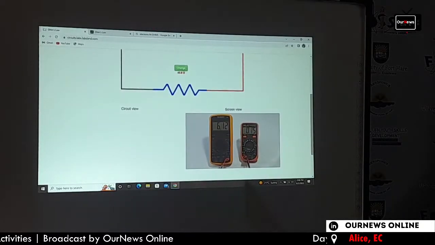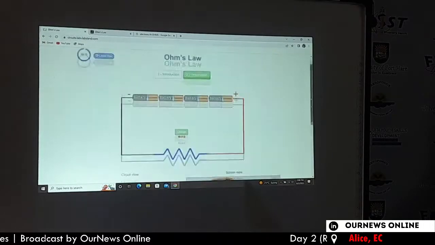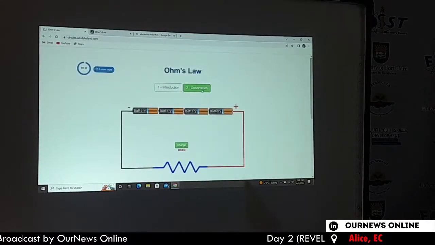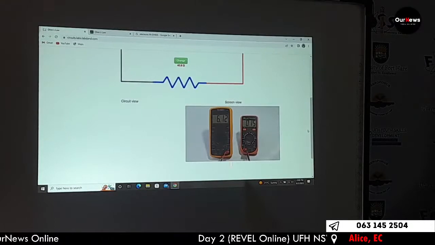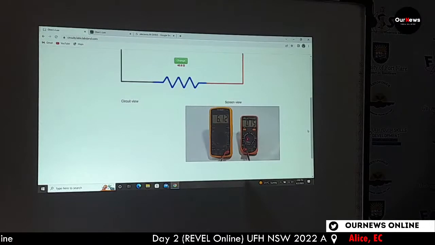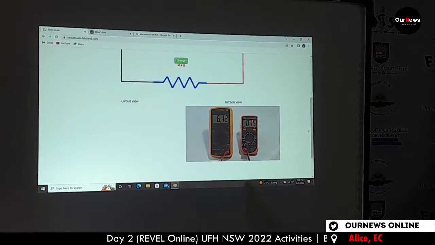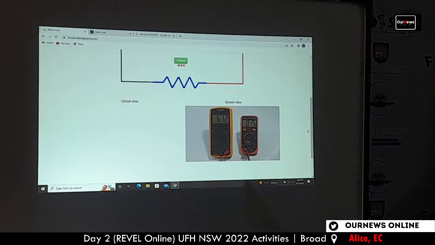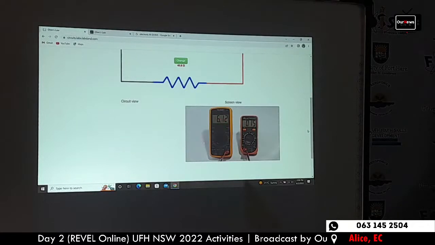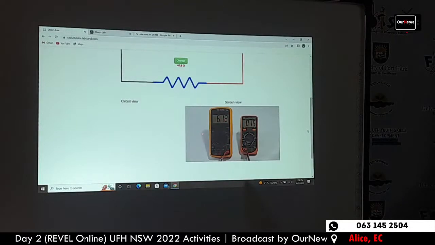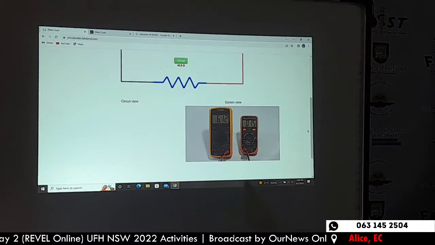Since it's still loading, let me observe. It shows you the screen view of our multimeters. Remember we said this one measures the potential difference, this one measures the current. For this only resistor that you see here, this is the value of the current we have, and this one is the value of the potential difference. You see here it's 6, meaning the batteries were full at that time. And the resistance is very low.